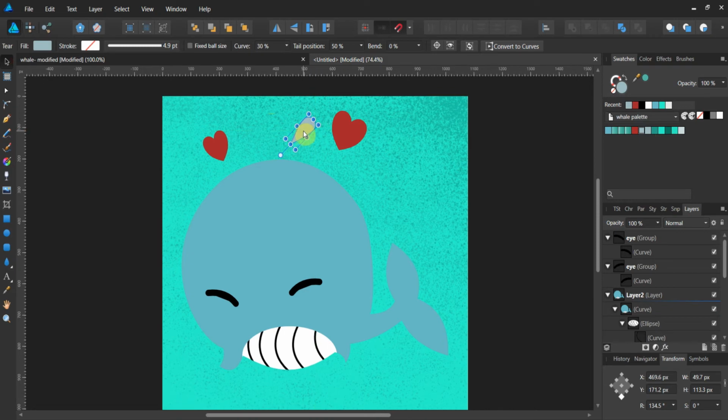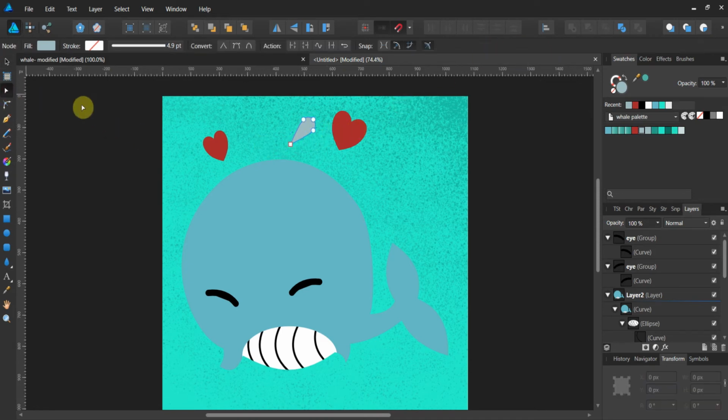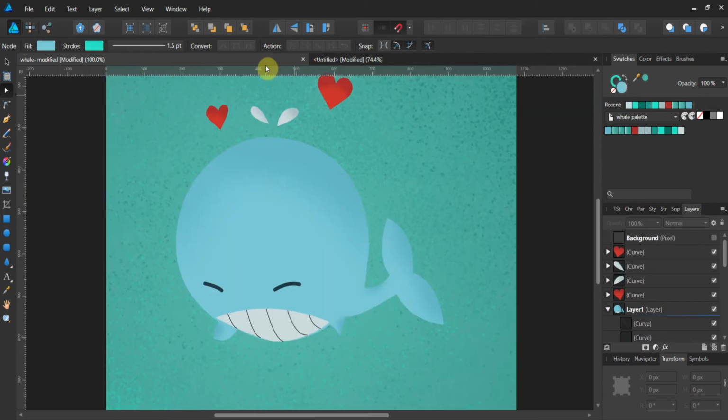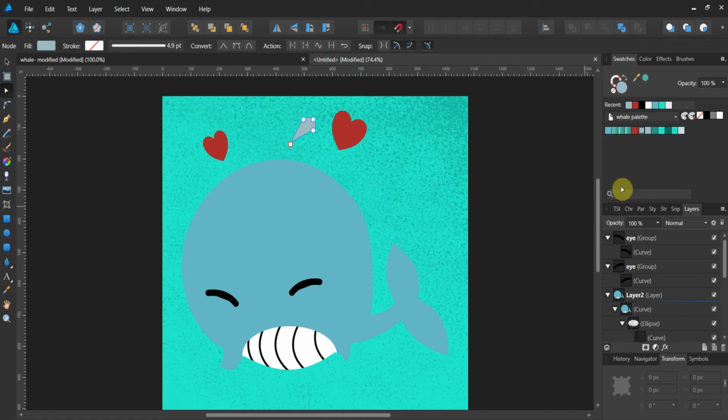Okay, now what we've got here, I want to put a little bit of curvature in here, so I'm going to take this shape and I'm going to convert it to a curve. And now I can use my node tool in order to move this just ever so slightly up, just like that. All right. Now, let's take a look at what we got here. He did it a little bit more white. We don't quite have the perfect match on that yet.